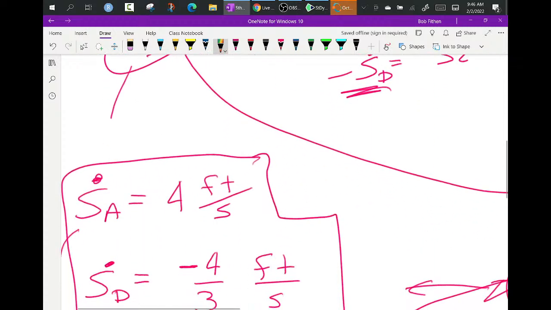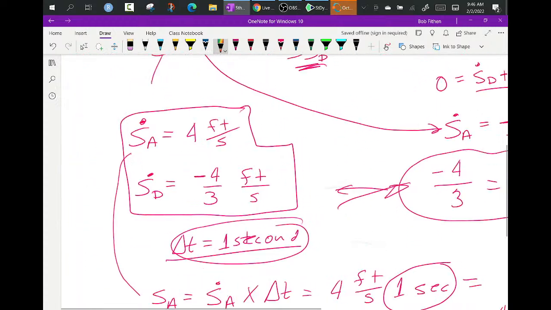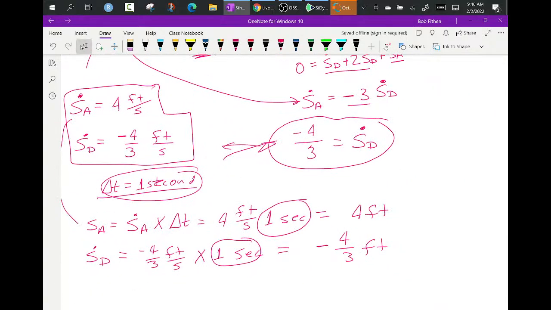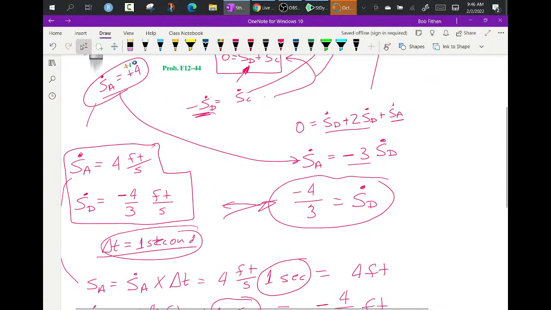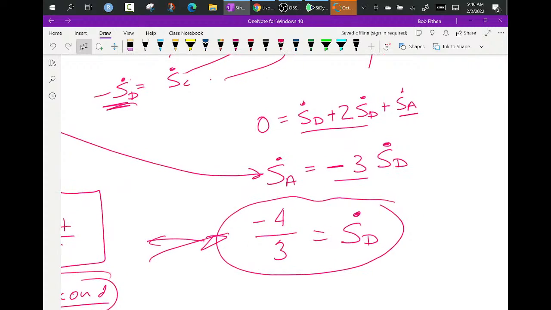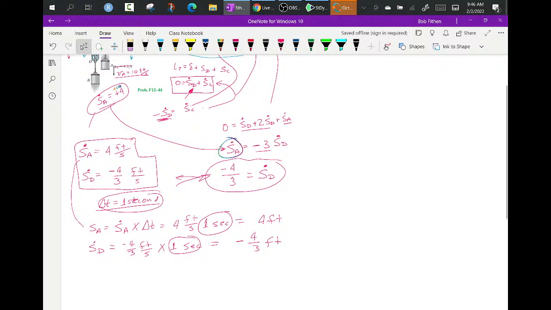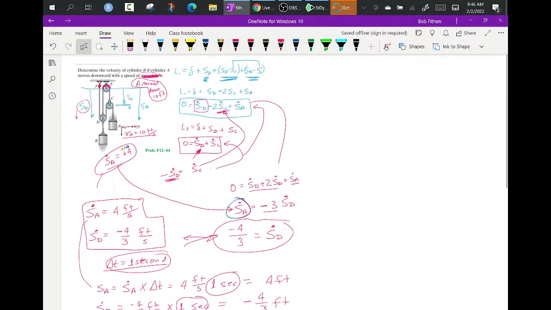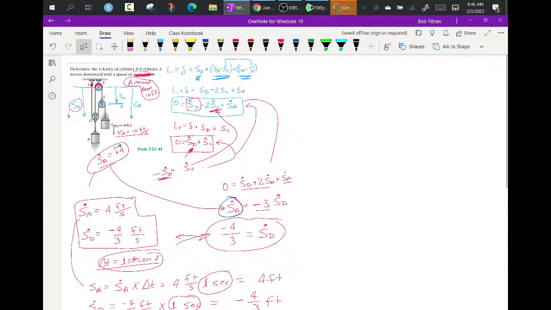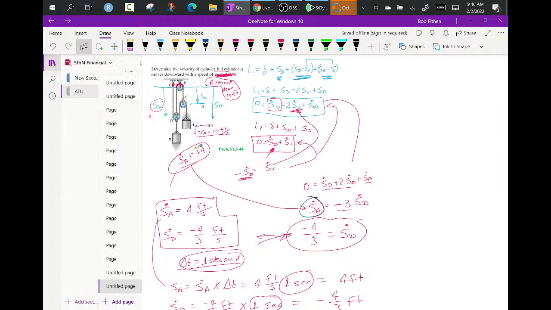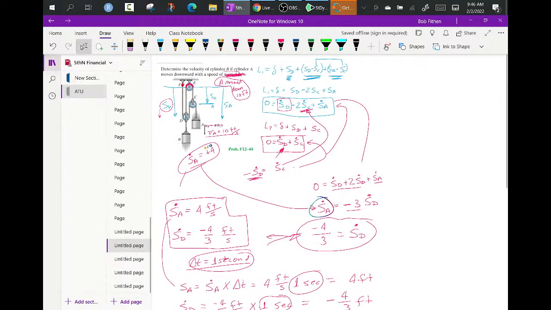Then you're going to come over here and put in your plus 10 right here, and then you're going to get minus 10 over 3, and then you just multiply times 1 second. So there's no real reason to do any of those problems any different than this problem, except you make that one simple mental statement that everything occurs in 1 second. So with that, I'll move to the next one.